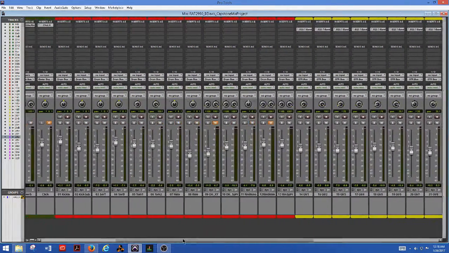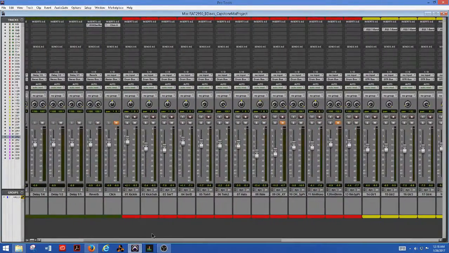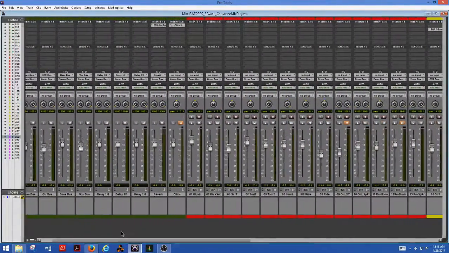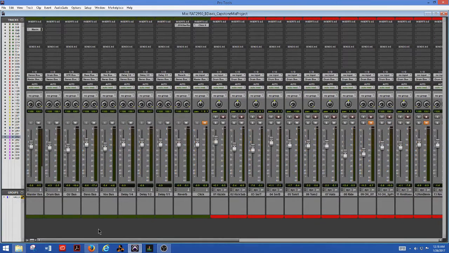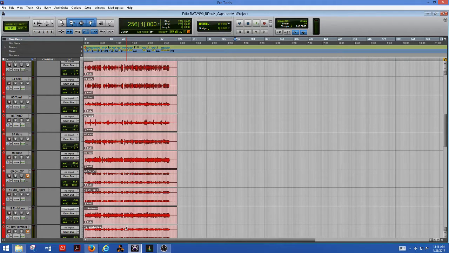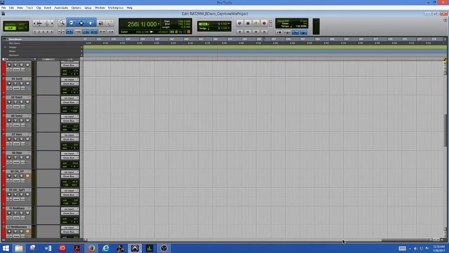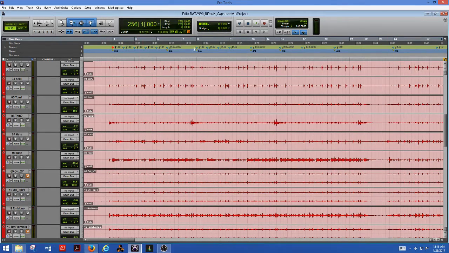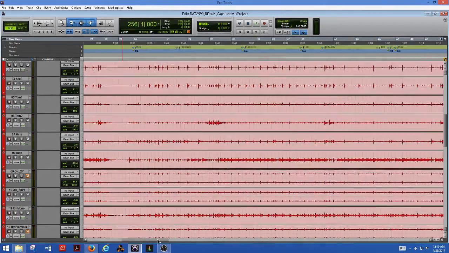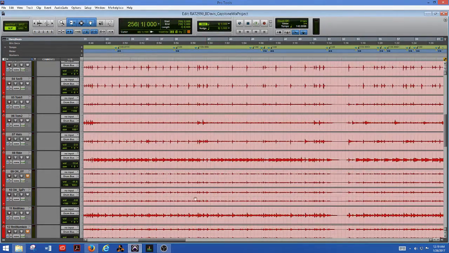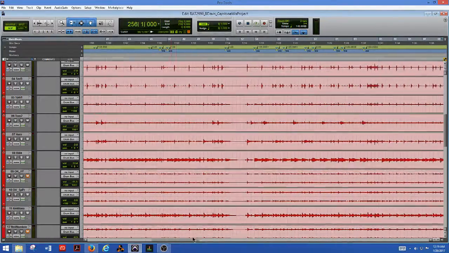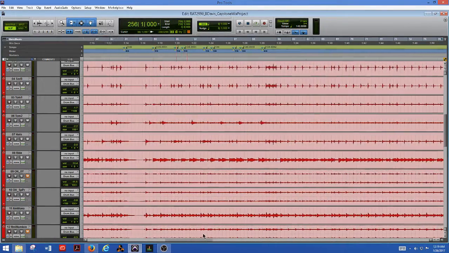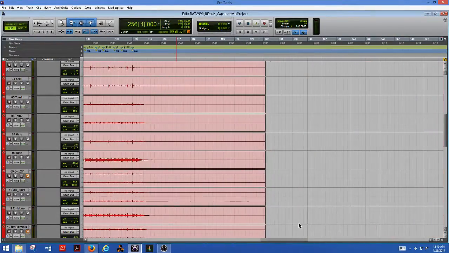Okay? Now the first thing you want to do when you start to mix down is get a tempo. You want to get your meter right and your tempo right. So what I've done is created a tempo map here. As you can see up top, as I can scroll back to it, I've created a tempo map. And I actually done it for the whole song. And I really probably didn't have to do a tempo map all the way, because I noticed from the beginning it was 140 and the tempo never changed through the whole song.